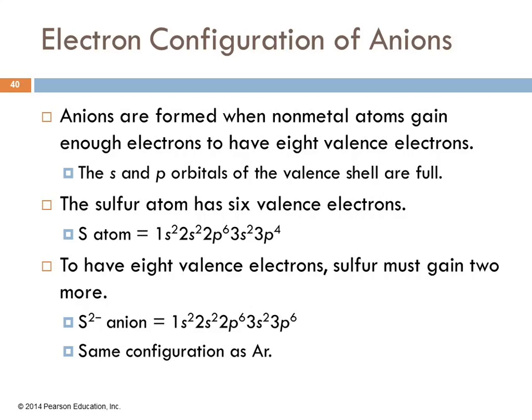We can look at the electron configuration of anions. These end up being actually pretty boring because they all end up being noble gas electron configurations. So if we look at sulfur, here's the electron configuration for sulfur as an atom. It has 6 valence electrons. When it forms an ion, it's going to gain 2 electrons and fill up this shell. So it's going to be S2P6. We have to put a 2- charge on that. And that's the same as the electron configuration for argon. So that equals argon.